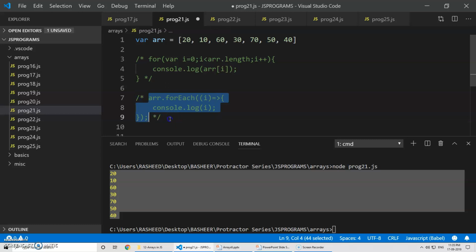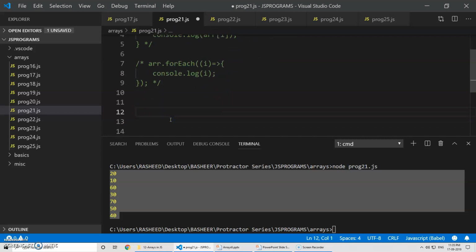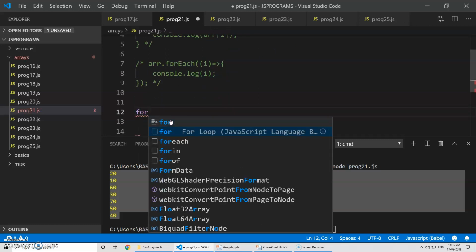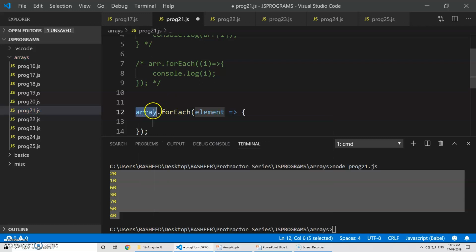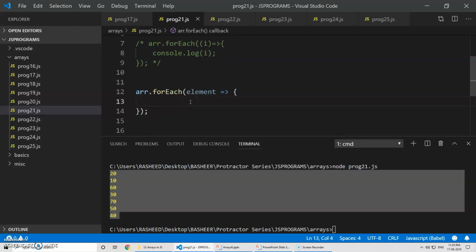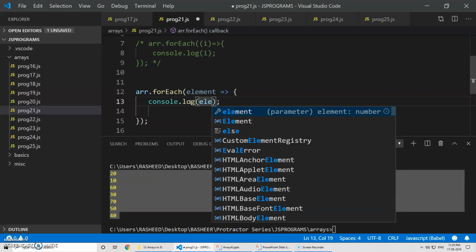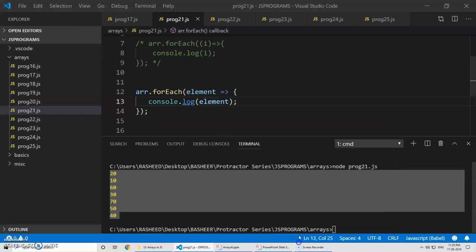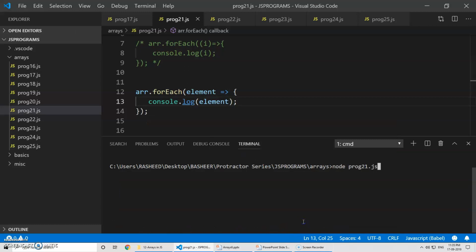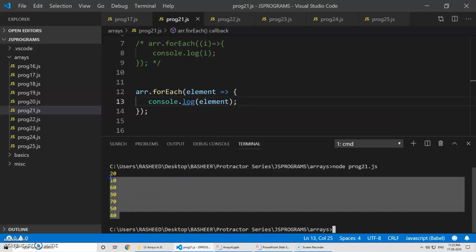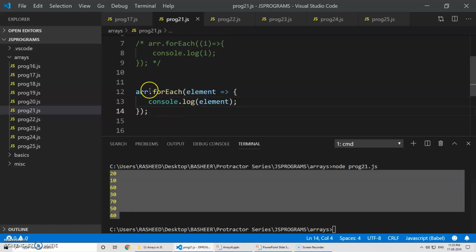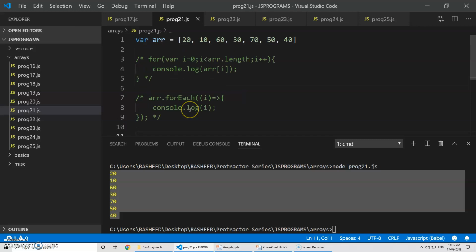If you want to go by the IDE, simply say forEach, and press enter, and it always comes with array. Our object is array, right? Both are the same. Syntactically it will work the same. If you try to log the element and run your program, you are going to get the same output. No difference at all. So like this you can use forEach in order to get the values from the array.